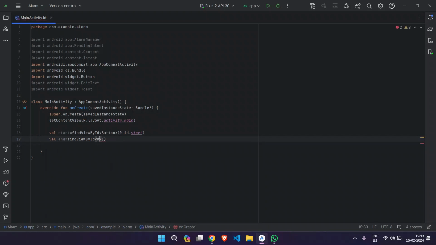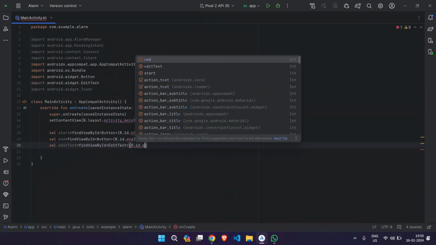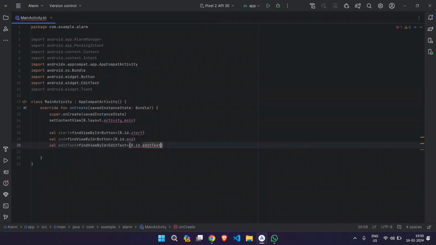Okay, we need to give Button here. Then val editText equals findViewById, it's an EditText, R.id.editText. Now we have the reference of everything.